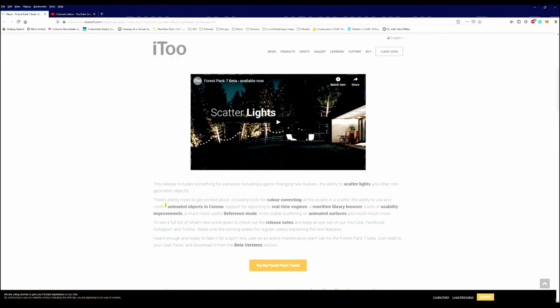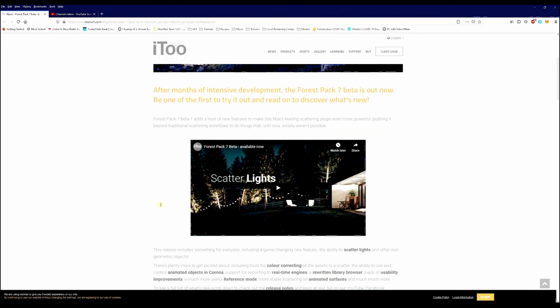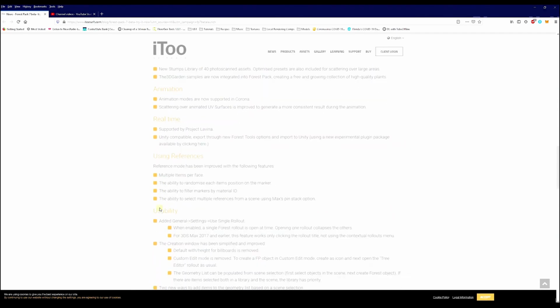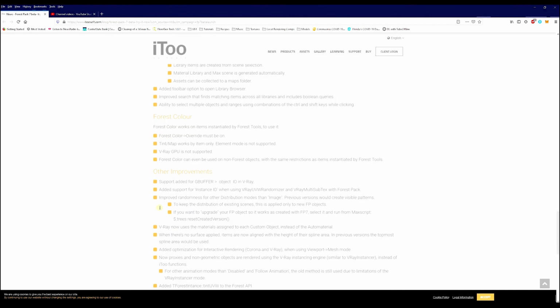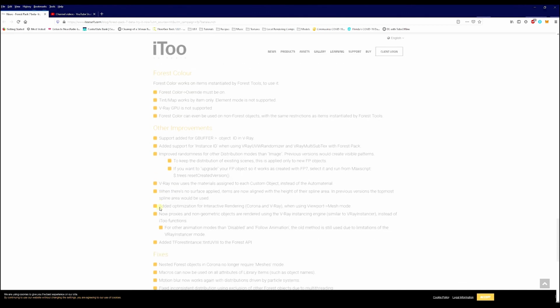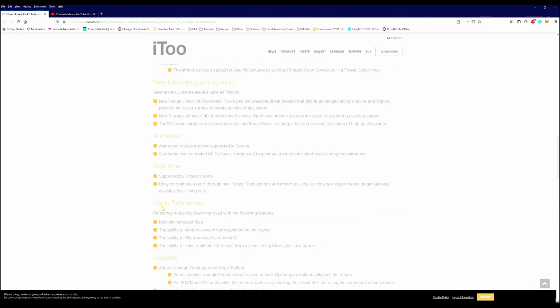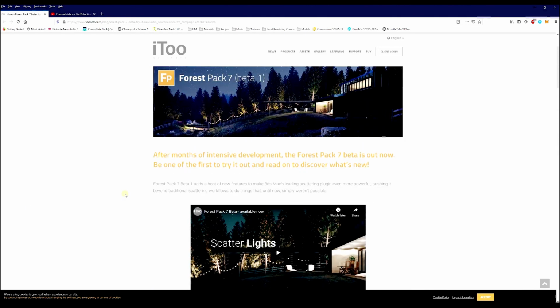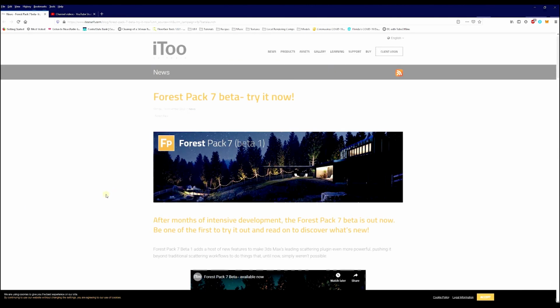You can come here to their website, and they have a list of all the new things that you can expect. So we'll keep an eye and see what other changes and tweaks they apply as we get closer to the final release. So if you want to try it out, head on down to the website, and you'll find the link to download the beta version there. You can test it out, see how it works with your system.